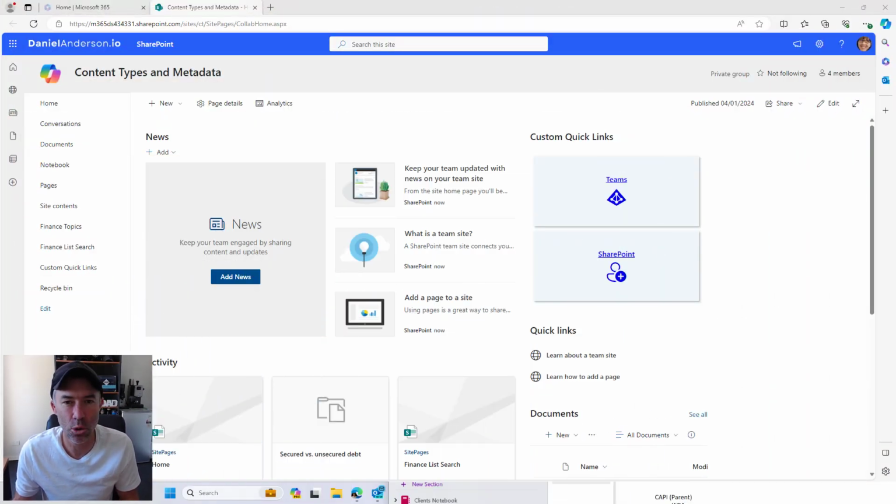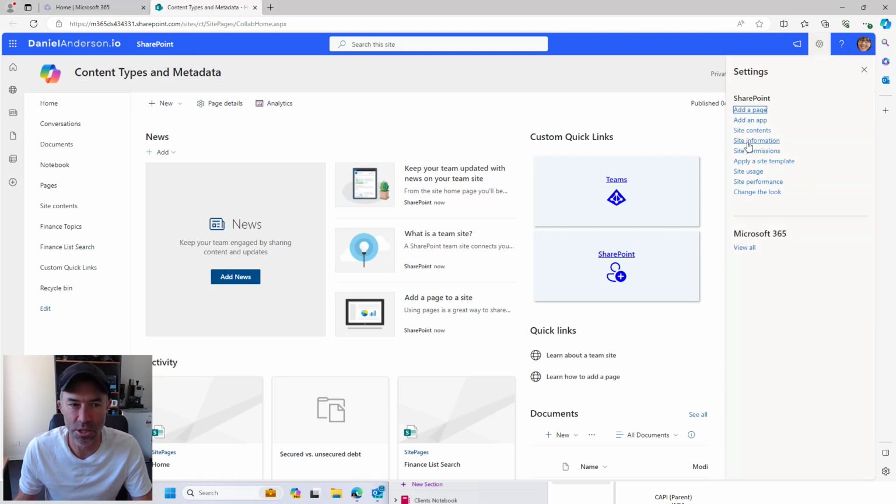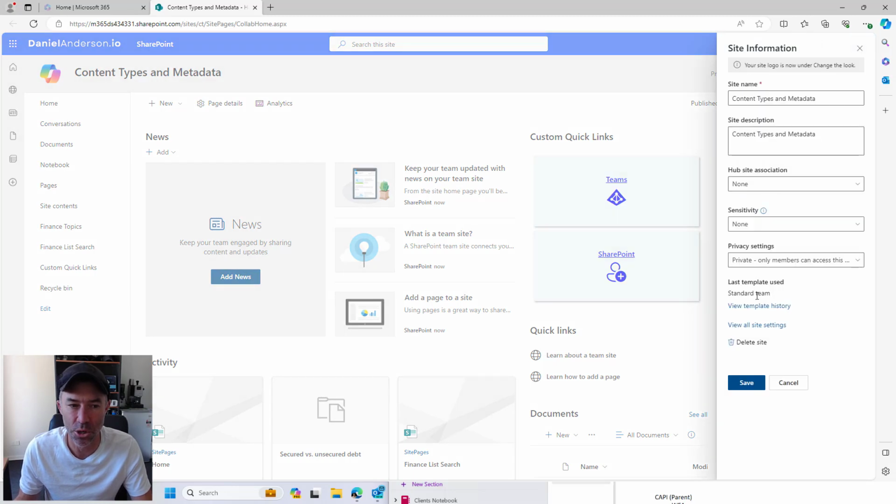Depending on which you choose and the scope at which you want to have a content type would determine where the best place to create these are. So let's have a look at how we create these in the site collection to start with. If you're a site collection admin, then you will have the ability to do this. So we go into the site information, we'll go into view all site settings.